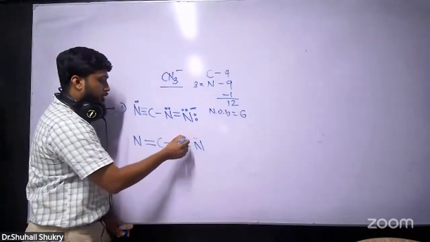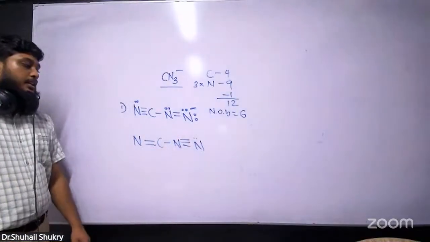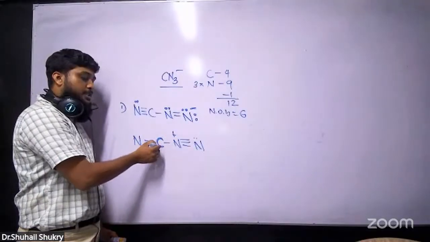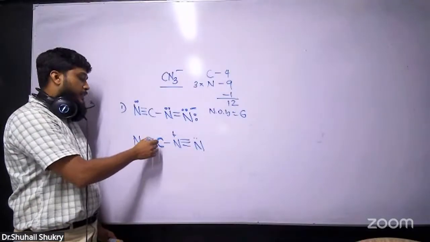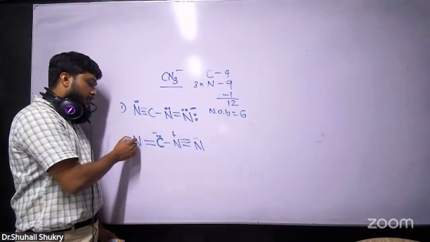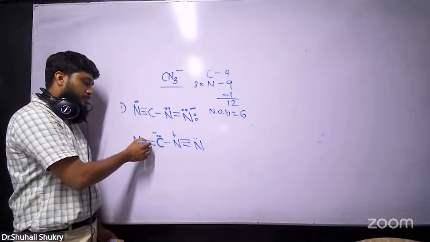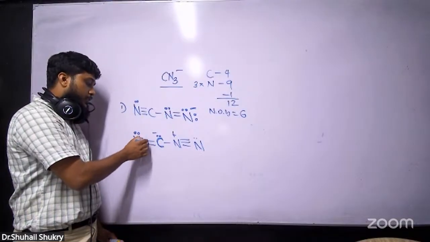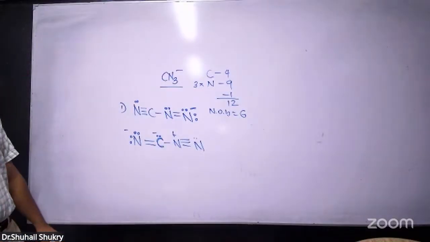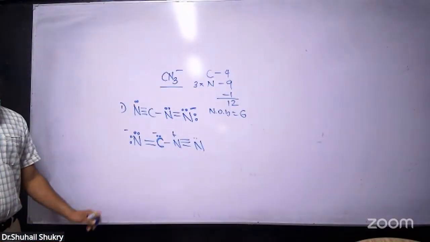I can draw nitrogen like this, and for this nitrogen I can put a plus charge. Normally carbon's valence is 4, but for this carbon the maximum I can put is 3, so I have to put a minus charge here. Then for this nitrogen, 1, 2, 2, then 1, 2, 3, 4, 5, 6, and I have to put a minus charge like this. So we get an unstable structure for this.